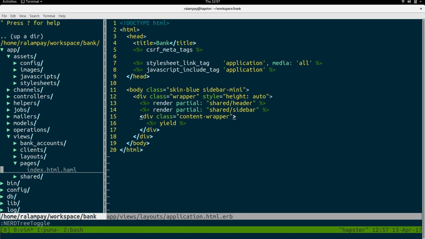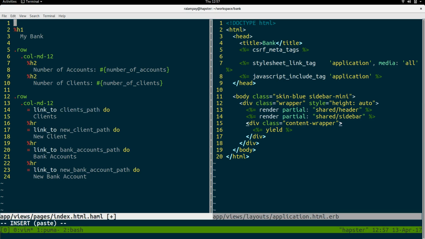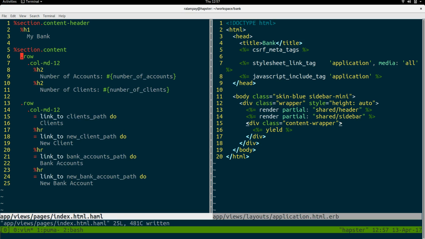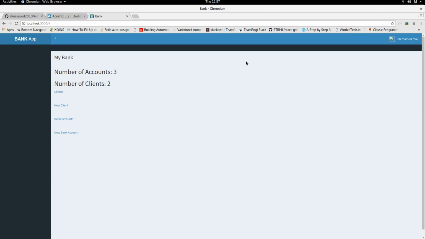For example, for our root path, or our index page, which is the home page of our application, we'll wrap this around a section content header and have the h1 tag there. And in this one, we'll have the section.content, which will have whatever content we have for our page. Okay, so if we refresh this, then it follows the proper format for Admin LTE.